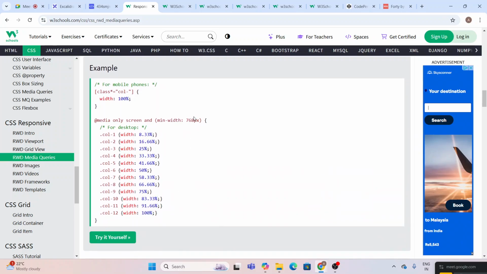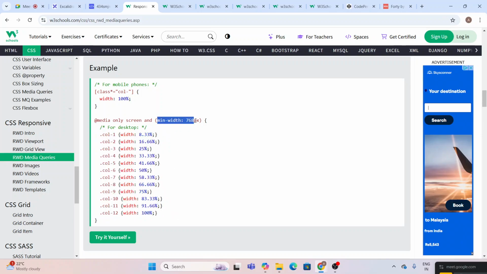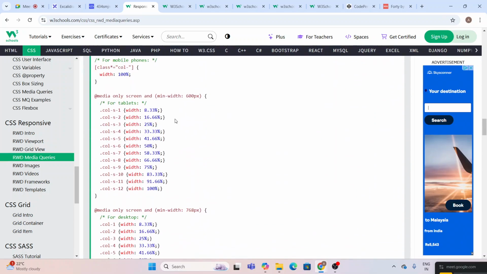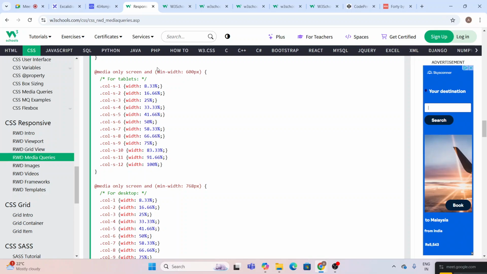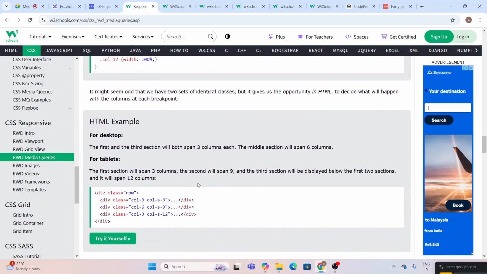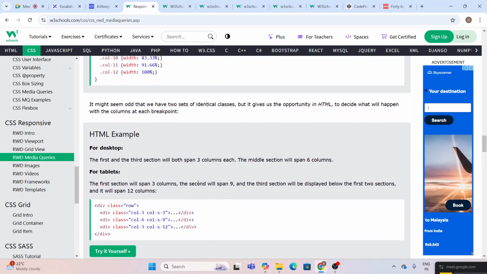You see 768 is giving a different style when minimum width is 768. I think he has defined minimum width 600 and minimum width 768.